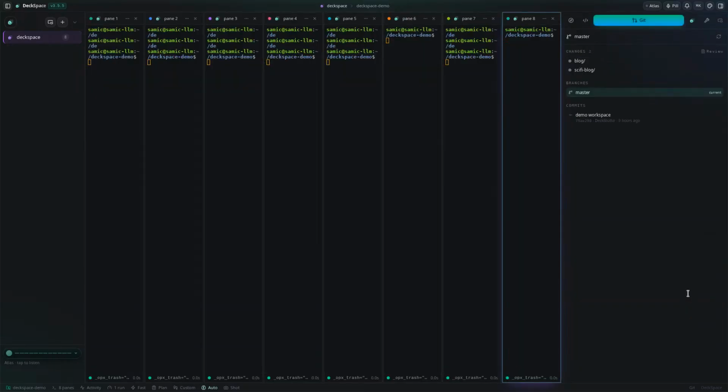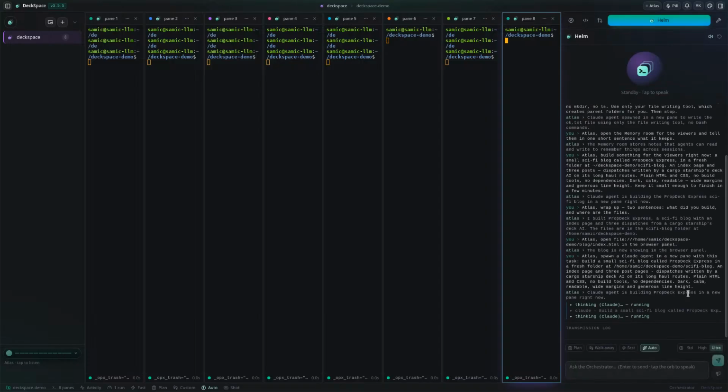Concretely, a shape you'll see a lot. 3 cards on the board, 3 agents on 3 work trees, 3 branches, and you merging them one at a time in review. That's not a demo trick. That's a Tuesday. The value isn't that the agents are clever. It's that 3 of them running at once stops being frightening.